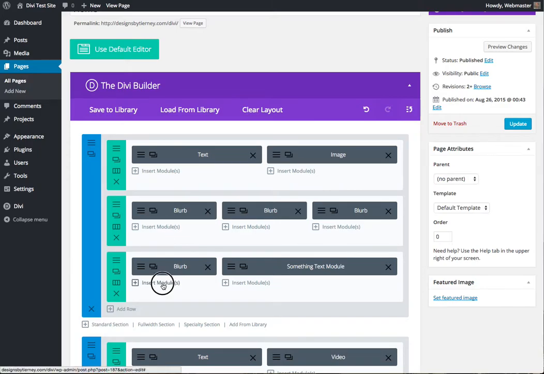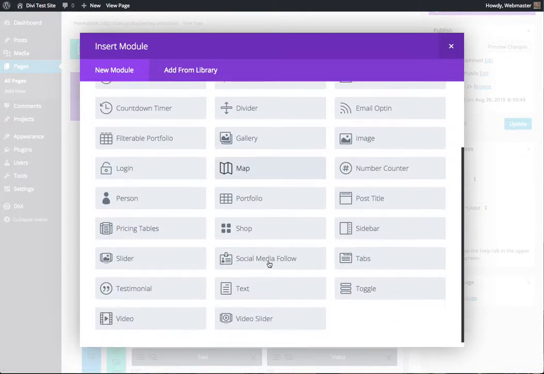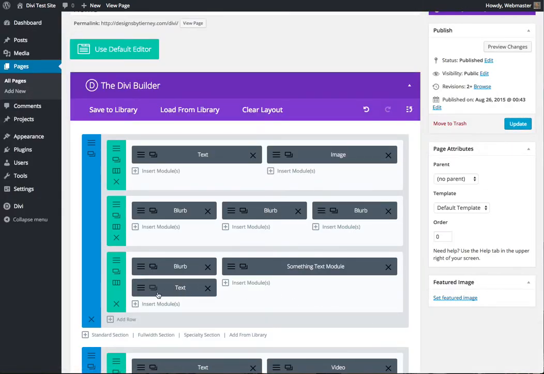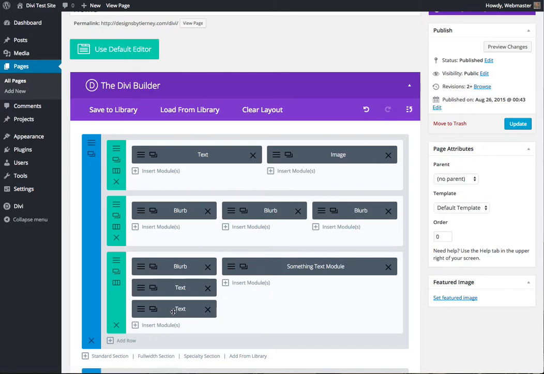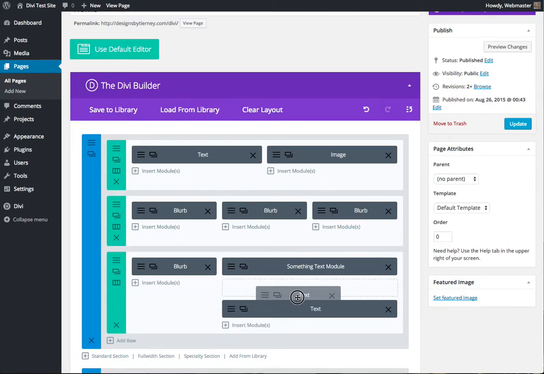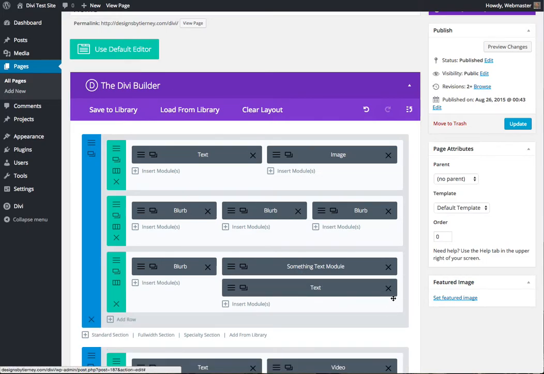We can also add another module underneath here, we could add another text module, something else, and you can duplicate it. You can even grab, see how the cursor becomes cross arrows? I can push my cursor down to grab, and I can drag this and move it over here. So it's really powerful to be able to move things around. Let's say I want to move this one over here, I just grab and drag it over here. Now I want this one up there, and now I want to delete that one. I click on the X.